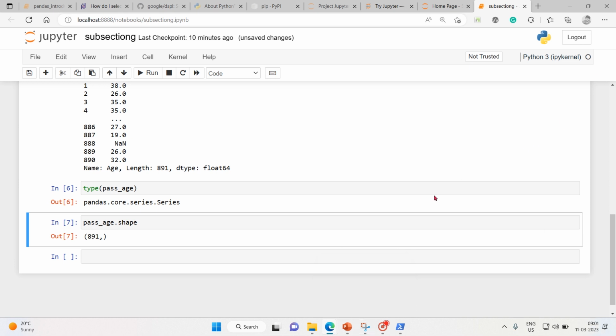So data frame dot shape is an attribute of a pandas series and data frame, containing the number of rows and columns. Obviously, a pandas series is one dimensional and only the number of rows is returned.